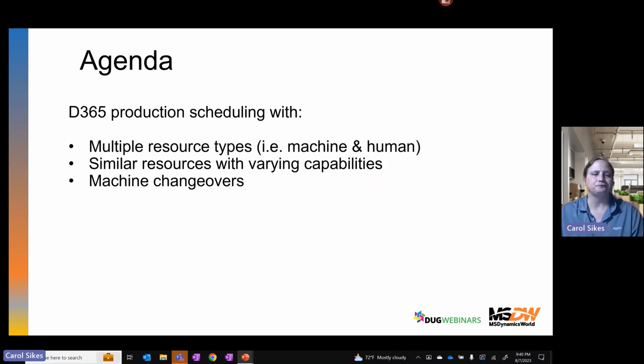And then the last scenario has to do with machine changeovers, the need that many people have when they have equipment that they actually have to change out pieces of the equipment in order to run different types of material, and you have to have the ability to try and minimize, frankly, the changeovers. And so you want to figure out a way to use the scheduling engine to minimize those changeovers and let D365 figure out what that schedule should be.